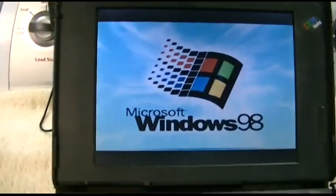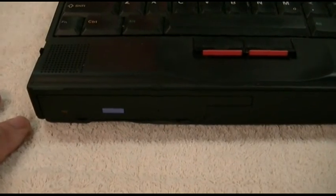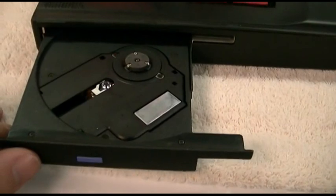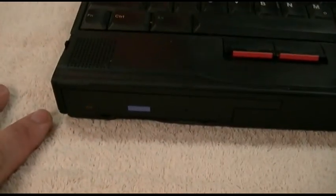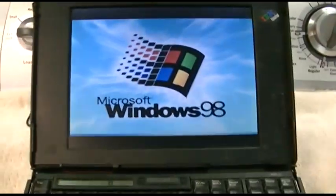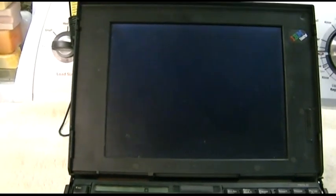To install Windows 98 on this, at the time I had no way of booting this thing. I forget how I did it. I don't think this thing will actually boot off the CD, or it didn't boot off the CD I had. So using another ThinkPad, I was able to put a floppy drive in there and get it somewhat loaded, I think to a DOS prompt, and then with the drivers it loaded, MSCDEX and all that kind of stuff, I was able to actually launch setup from the CD. Let's see what we get here.